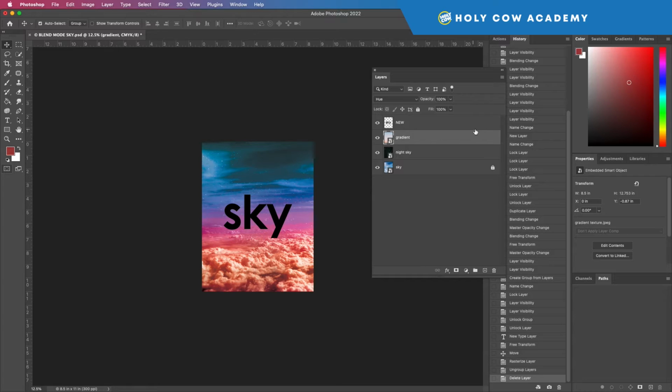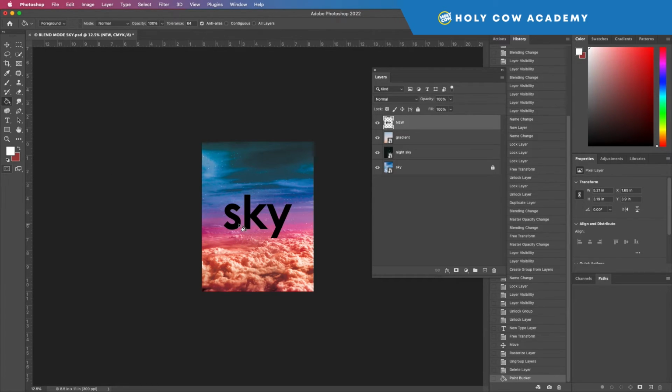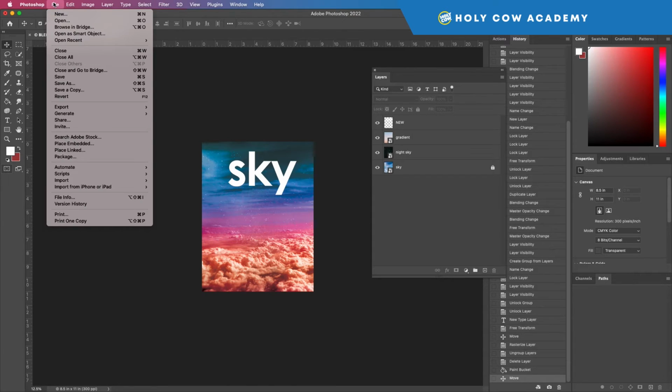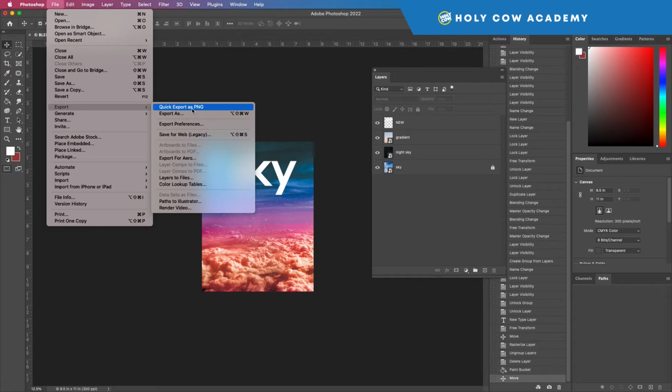Now, other thing I wanted to show you was how to export this. So let's say, let me go to this layer. I just want to change this to white just because I know it'll look a little bit better. All right, so anyway, let's say I wanted to export it as a JPEG or a PNG because I want to put it on the internet, right? So I would go to export, and I could export it as a PNG.